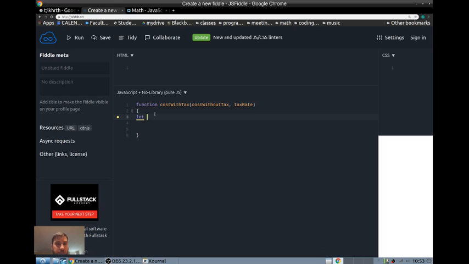So let's call this one this tax. That's kind of weird, but just to remember that. How about we'll call it this tax cost? No, that's confusing. We'll call it this tax. So our tax will be our tax rate times our cost without tax. So for example, if I spent $100 and my tax rate was 10%, then I would multiply 100 by 0.10.